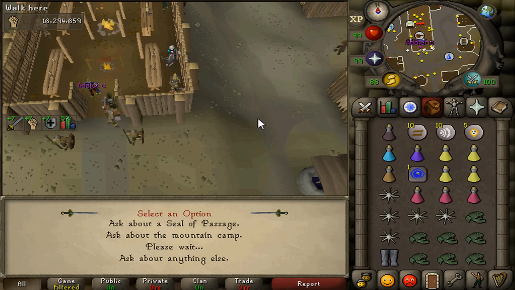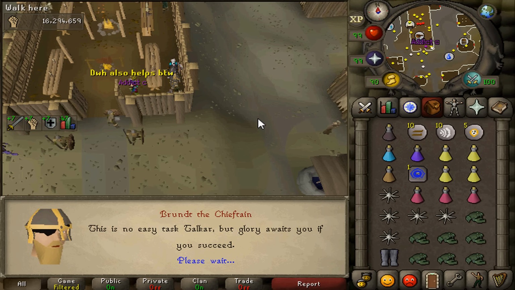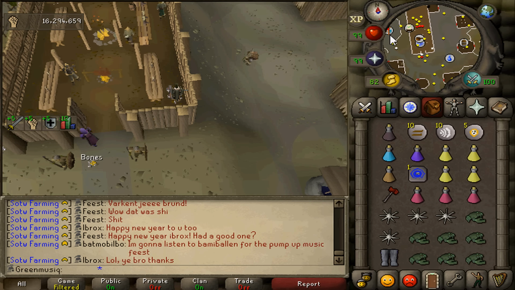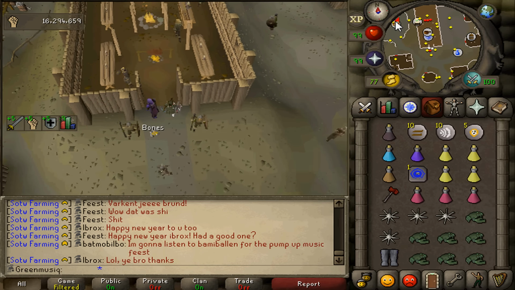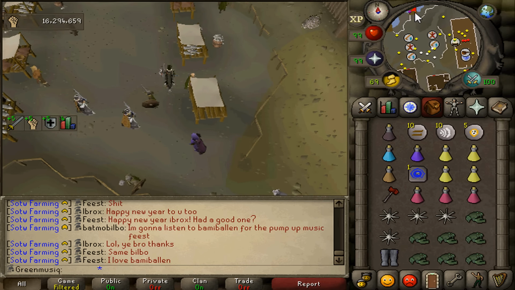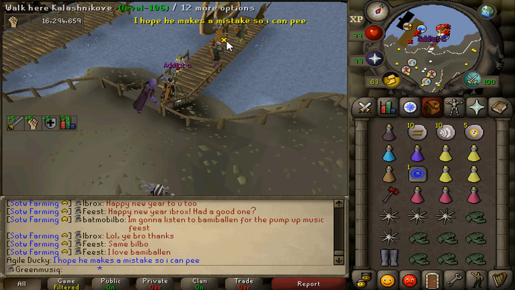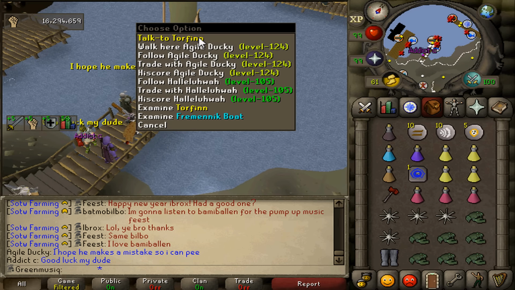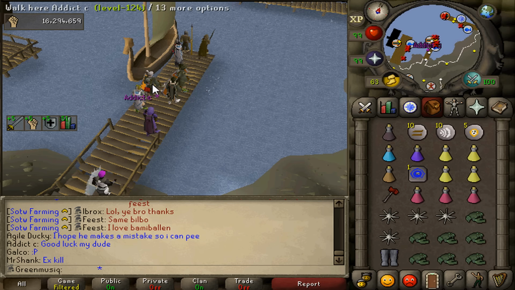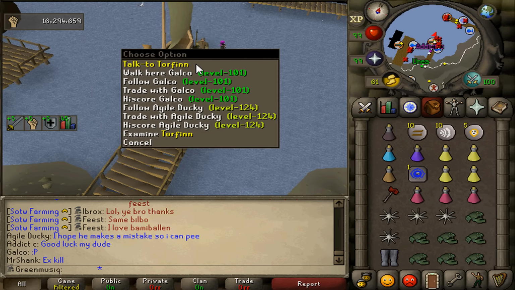Select the third option about the Dragonkin. Oh, Dragon Warhammer. Okay, after speaking to Brunt the Chieftain, let's go north to the docks with the sailor in blue. The sailor that takes you to Miscellania. If you don't use the fairy rings. There, we should find Thorfinn. Oh wait, the sailor is over there. The docks next to the sailor that takes you to Miscellania. There's Thorfinn. Let's talk to him and he will take you to the island where Vorkath is located.